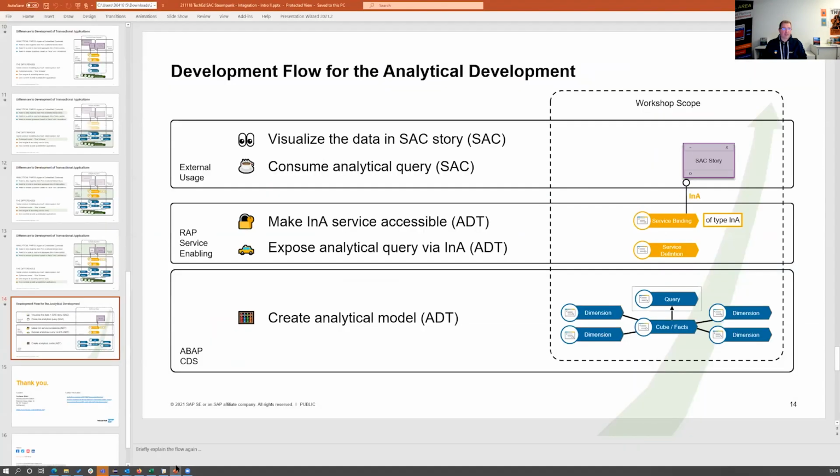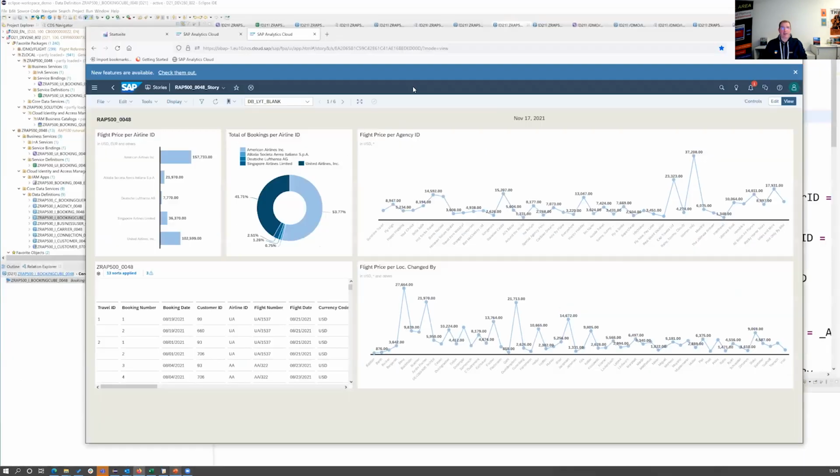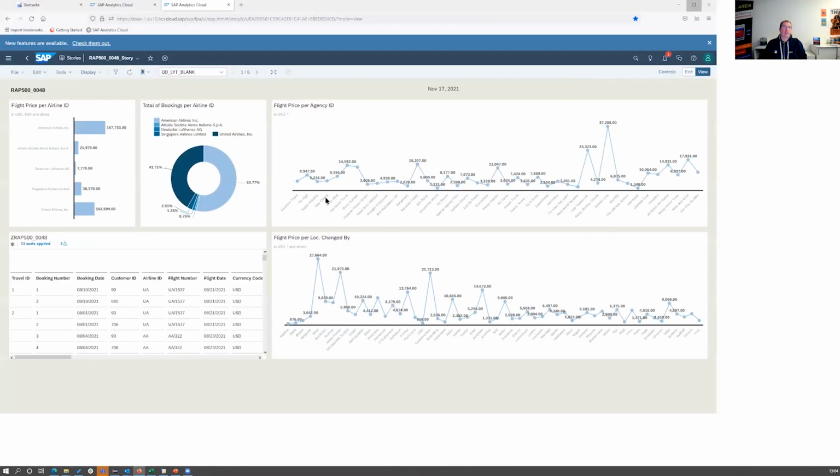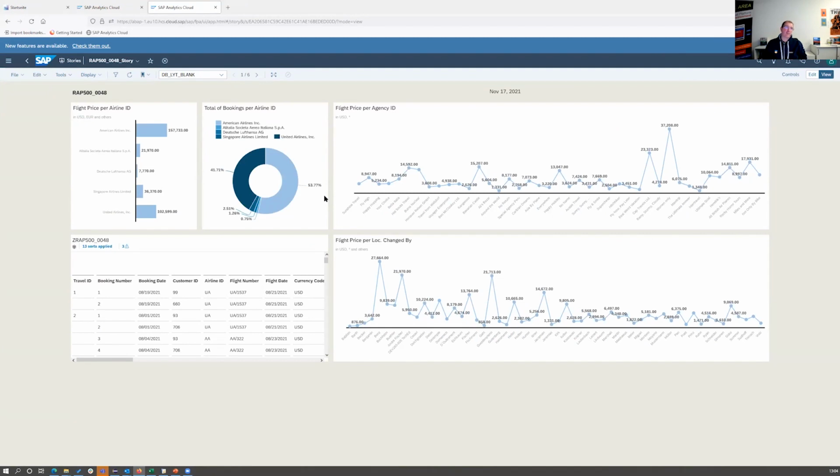So we switch back to the browser where I have my story, and let's now do something which would be the last exercise. What can we do here, for example? Let's have a closer look at Happy Hopping. We see here Happy Hopping has just bookings for $5,200. And we can now filter.